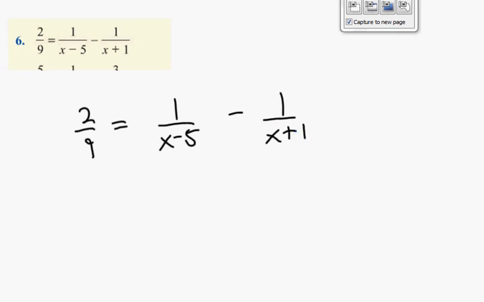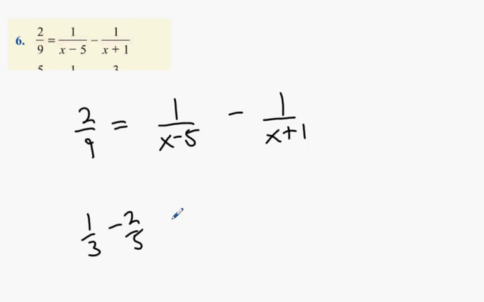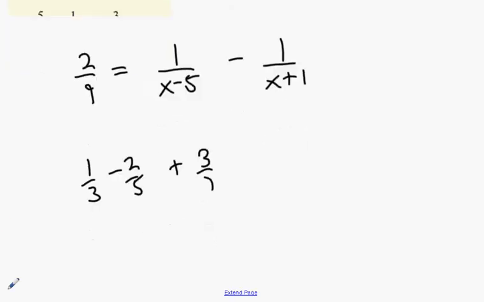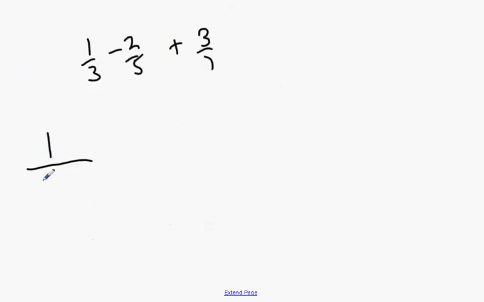Now, when you're doing fractions normally, guys, if you're doing something as easy as 1/3 minus 2/5 plus 3/7, do you remember doing something like that in junior cert level? You used to give them a common denominator, didn't you? Another way of getting a common denominator is for the 3 to look at the 5 and the 7. If I was to write this out again with a bit more space, 1 over 3 minus 2 over 5 plus 3 over 7.